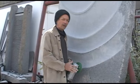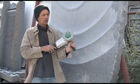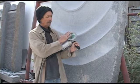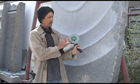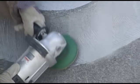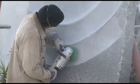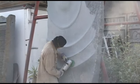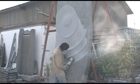In the process of creating the curve that I want in this stone, I'm using a grinder, and because this is granite, I have to use diamonds. So these are synthetic diamonds, and it takes something with this sort of hardness to be able to cut and shape the granite. What's interesting working with a tool like this is that you have to really be in tune with what the tool is doing. It's just like the front edge of this, you're actually feeling the depth and the curve.